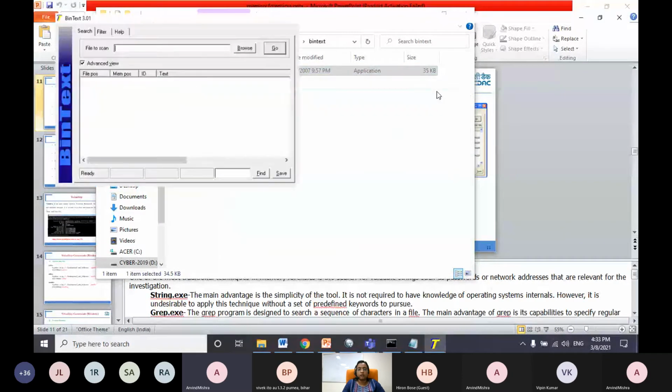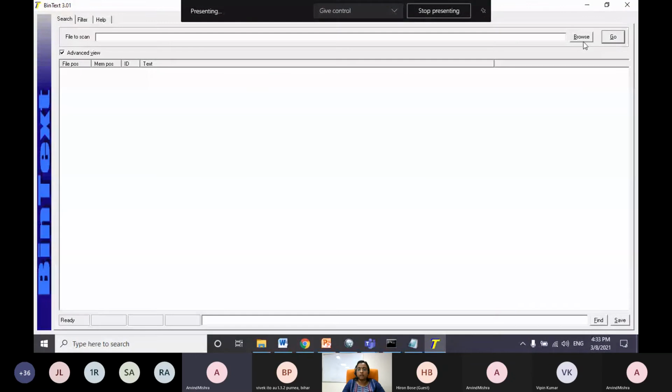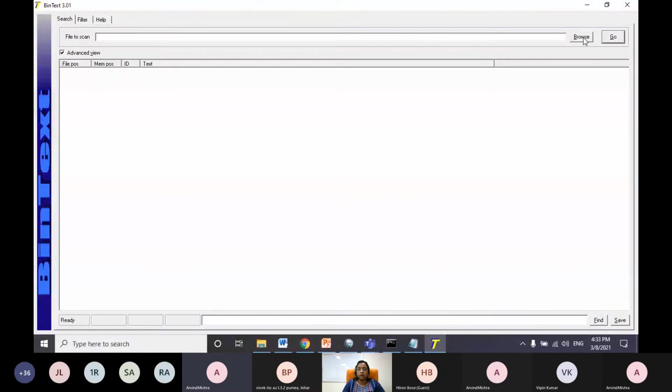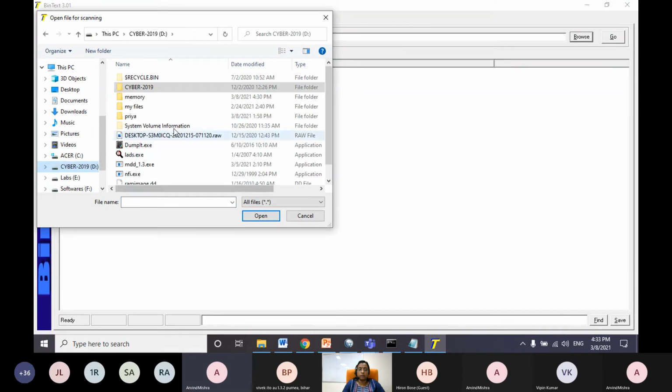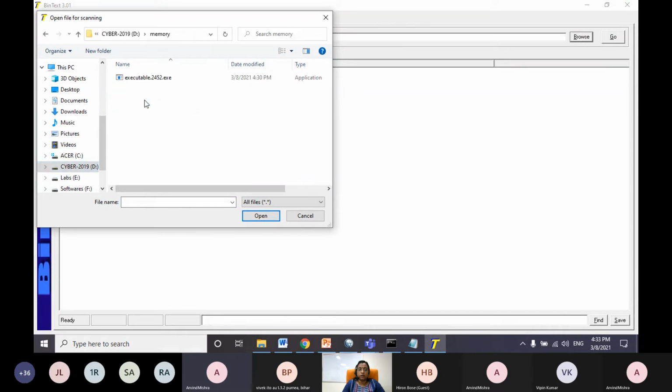I am double clicking this wintext.exe, and I am browsing this particular file. It is in my D drive, memory folder. This is the exe which I recently downloaded to my computer using the volatility command.